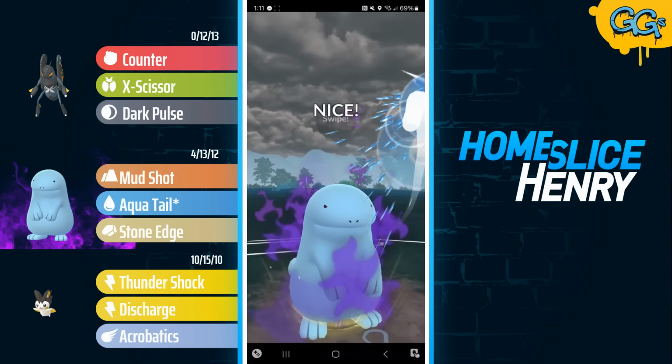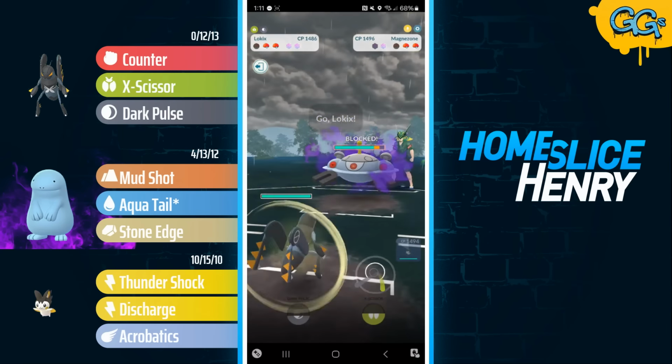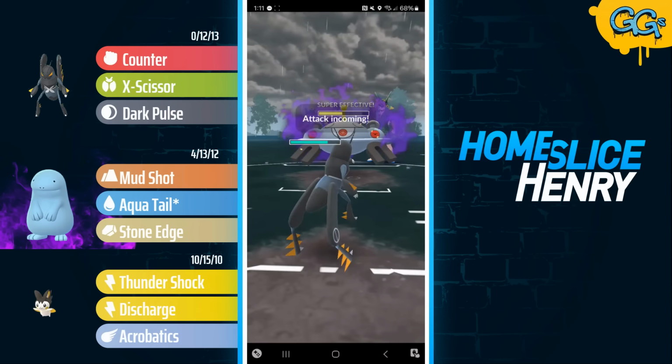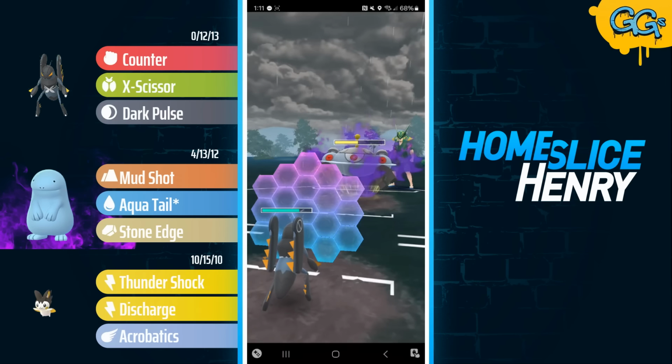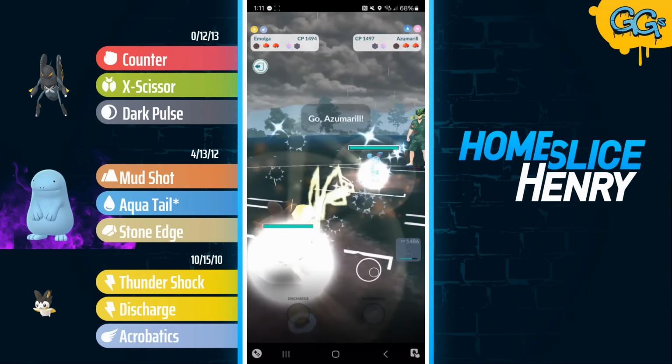Magnezone. Magnezone doesn't have to shield the Aqua Tail, but it does do quite a lot of damage. They actually decide to shield. That works out great for me. Look at these counters from Lokix. Lokix does not get same type attack bonus on counters, but it has a very high attack stat. It's very frail, but it has a very high attack stat.